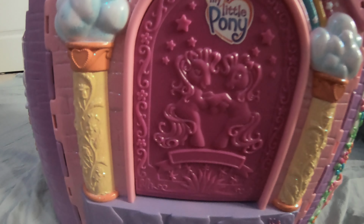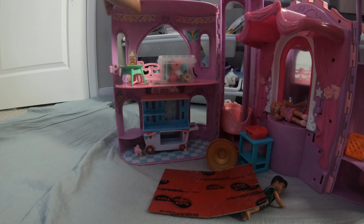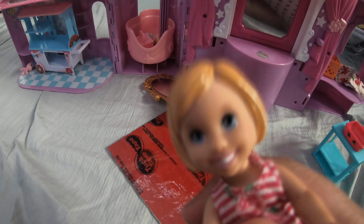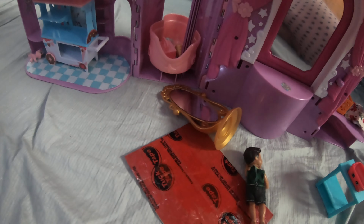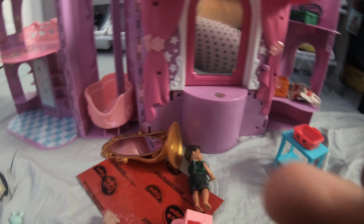First, we gotta open it. This is cool. Perfect. Now we got everything. Even this toy. Jerome. Chelsea, I think. Or Maddie. Mini Jasmine. I'm joking, she won't be there.